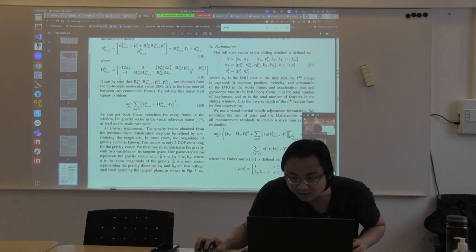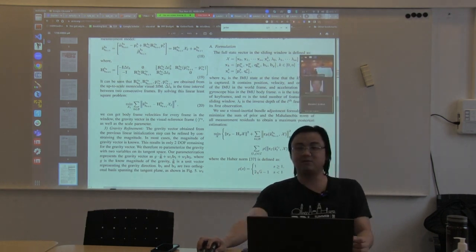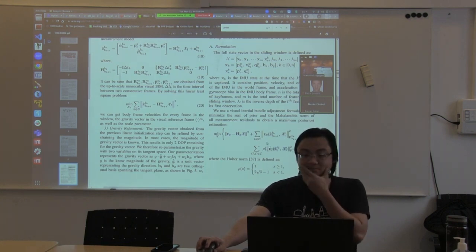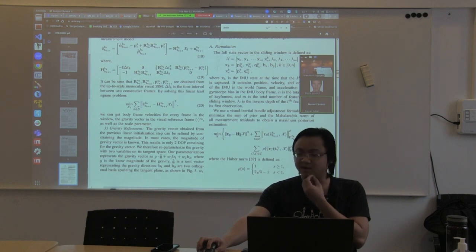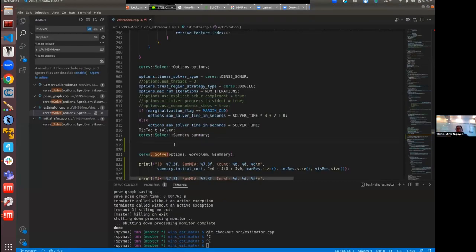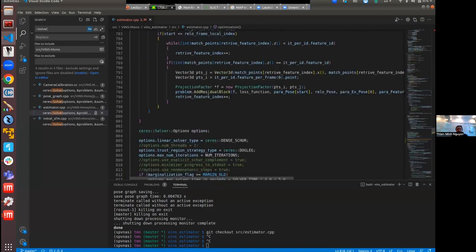Right. This is the formulation of their problem, right? Three factors: prior, MU, camera. And you remember there should only be one prior. This one is the sum of the size of the window system. Maybe if you set it like 9, then you should see 9 or 10 or 8, around that, depending on how they choose the index. And this is how many camera features they detect. So what we do here is try to find those factors.